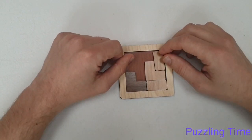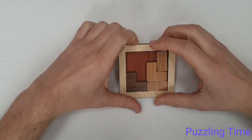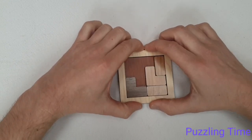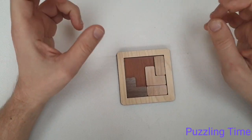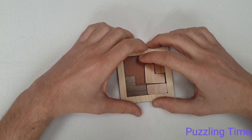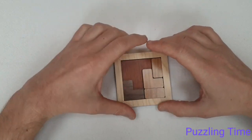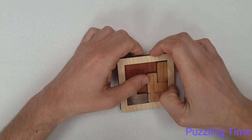So hopefully you found that interesting, not too boring. I'm going to be showcasing some classic puzzles, some new puzzles, all different types of variety. I'm going to try and keep solutions and spoilers to an absolute minimum this year. That's going to be one of my aims. So I'm only going to show solutions and spoilers to very obscure or old puzzles or something that people haven't seen. I'm going to try and concentrate more on reviews.